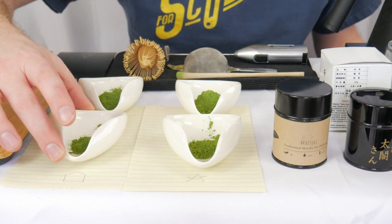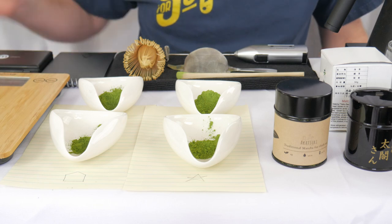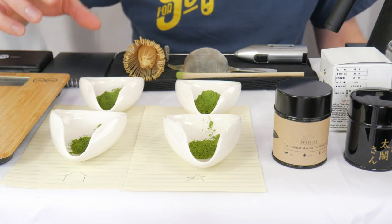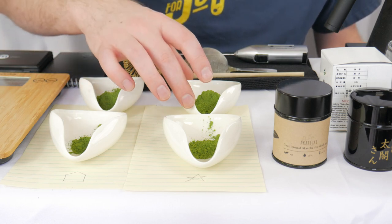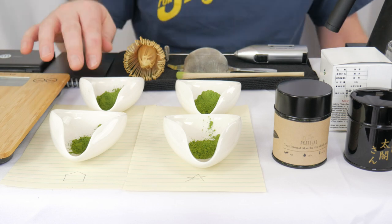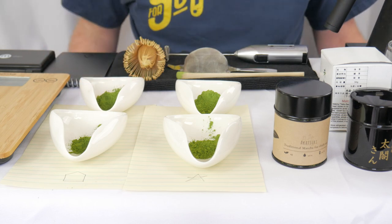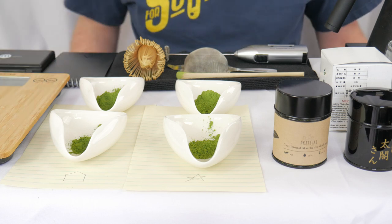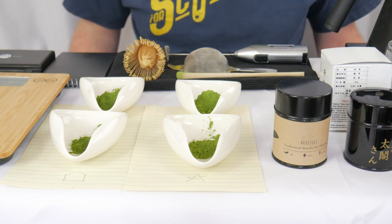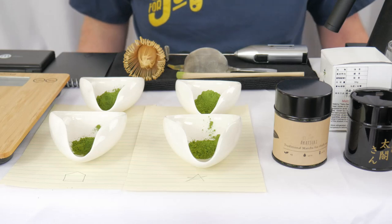In this booklet she has written down what the color, either brown or black, of the Natsume corresponds to each symbol. This is our first blind tasting so it should be very exciting to give us the best possible results. Looking at the powders, the star is a little bit brighter green, whereas the pentagon is a little bit darker green — more of a jade. Whereas the star is a brighter lime green style. To start off, let's do the koicha style of each, adding 3.75 grams of matcha to 40 milliliters of 70-degree water. I'll start with the pentagon.